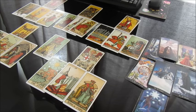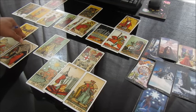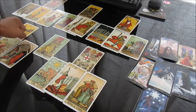Let's have a quick look then at your final part. No, we've got 2 more parts to go. We've got the 4 of Wands in your love life. And 4 of Wands can often mean marriage. You see, the 4 of Wands is a difficult card because you need it coupled with other cards. Things like the Hierophant, for example. 4 of Wands, the Hierophant, can be some sort of ceremony taking place. Okay, because that's a wedding kind of banquet, that type of thing.